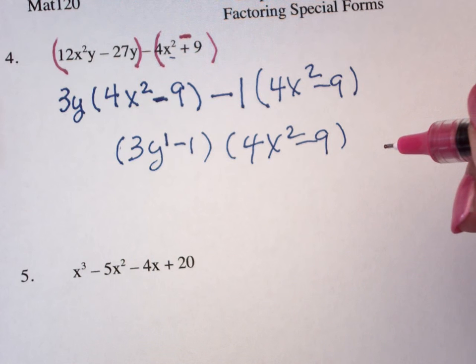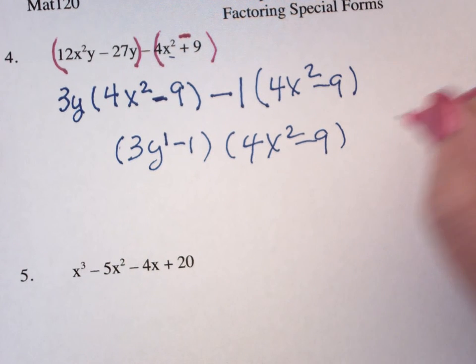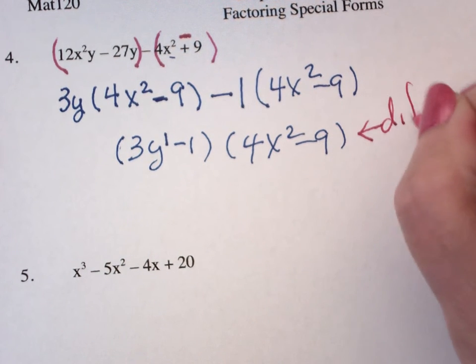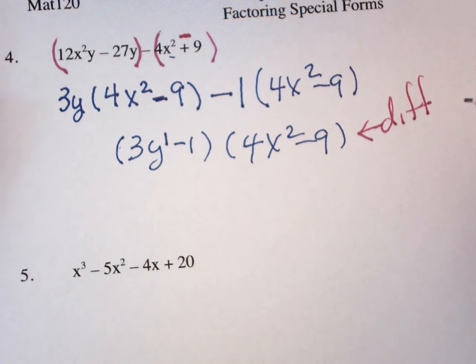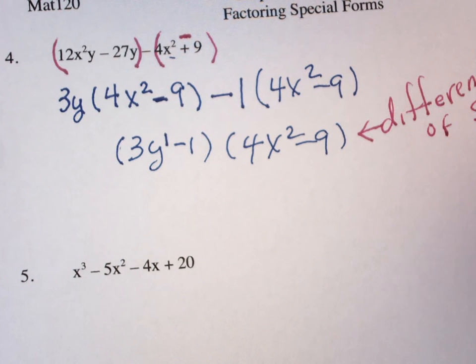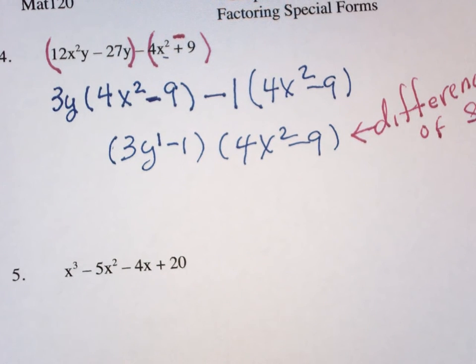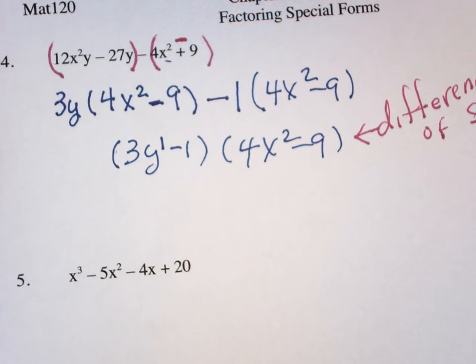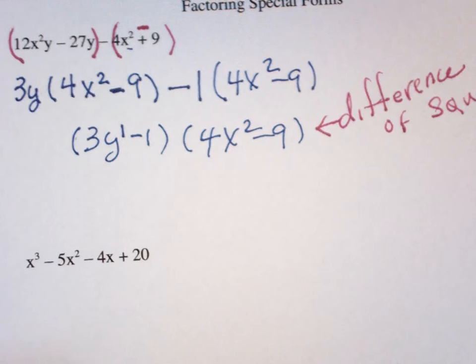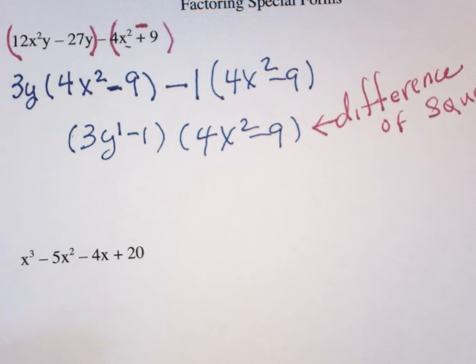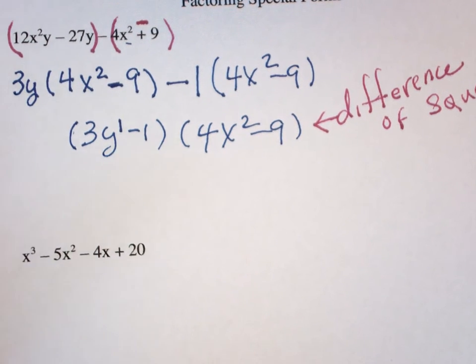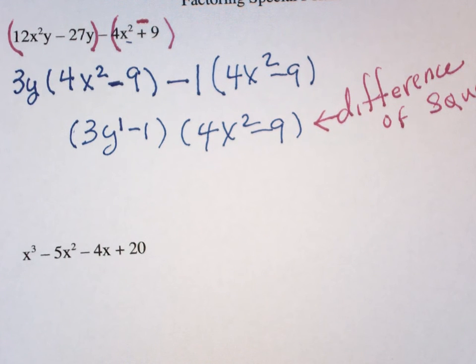Does that factor? Yes. What is it? Difference of squares. See, I told you, this one you have to know in your sleep, because you see it so often. So that's the difference of squares. Would we write that out on the test? No. Remember, my notes are for your purpose and your purpose only. That kind of reminds you that that's what that is and what to look for.